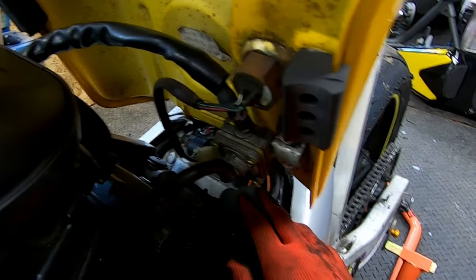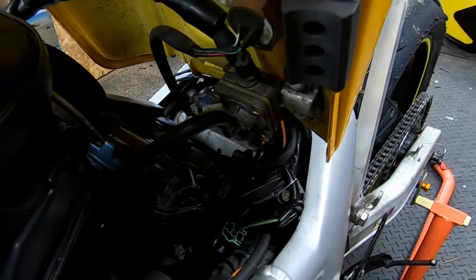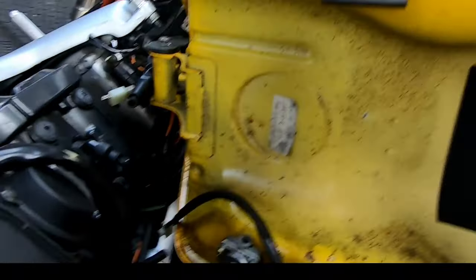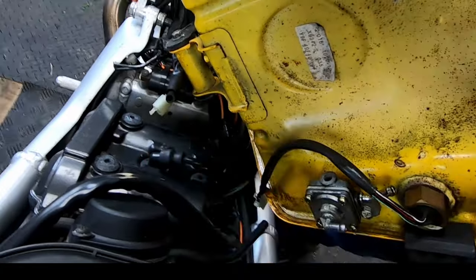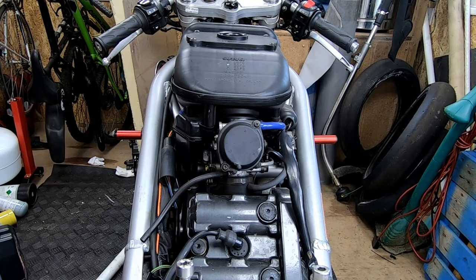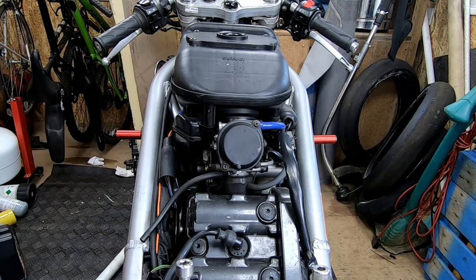I think on a standard bike there would be a breather hose somewhere coming from the fuel tank, but it looks like it's been removed on this already. Yeah, I do have an overflow to remove on this one, I just couldn't see it, it's there. Now I've got the tank and the fairing off, I'm just going to remove the air filter and the carburettors.